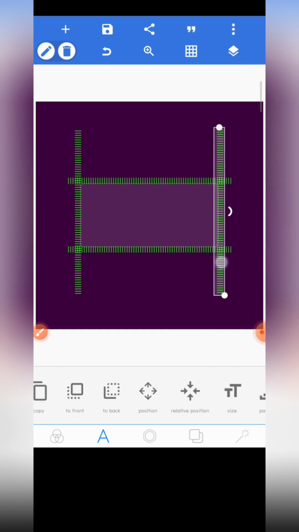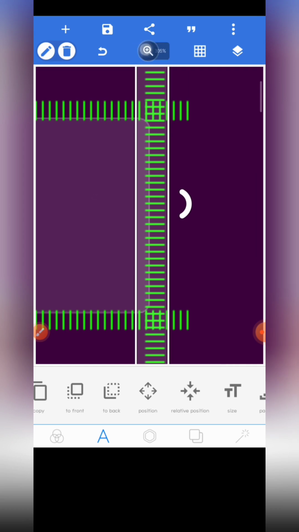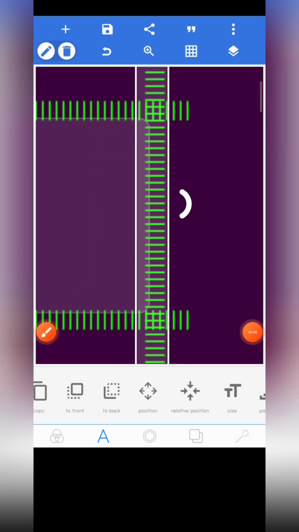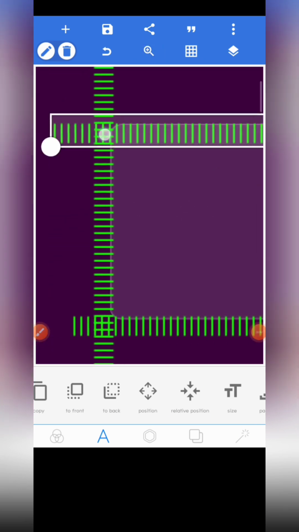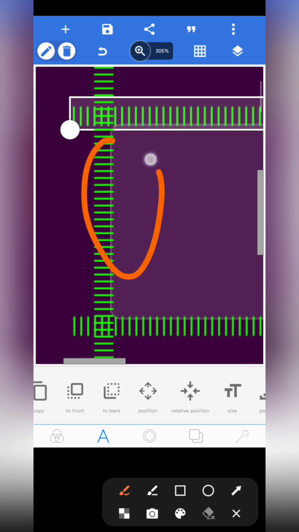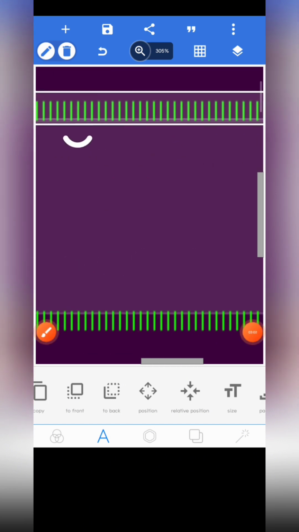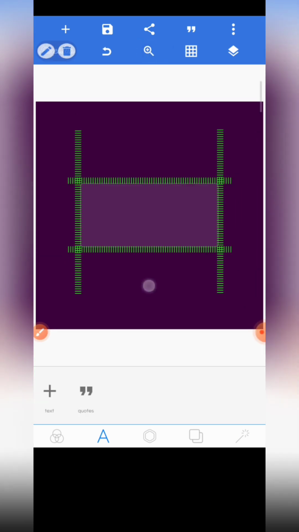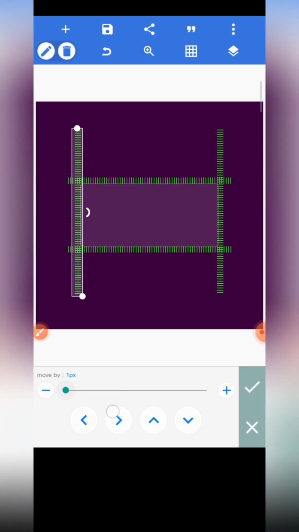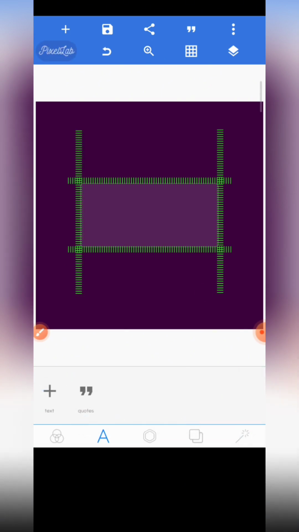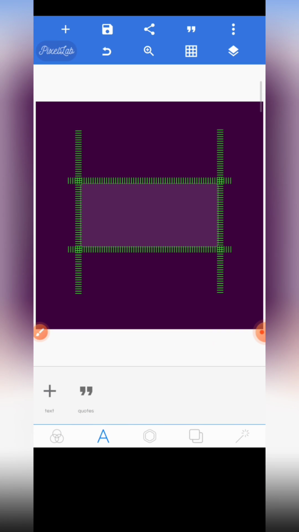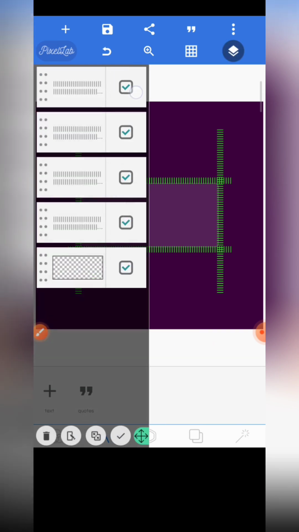You really want to pay attention to the distance so that the spacing is equal and so that it looks neat. And to achieve this, you can zoom in, you can always zoom in. What I mean is this distance here from the green to the square, let it be the same. Use your designer eye to measure it. You see this one is a bit out, so it needs to go in a little. I think down this one is okay. This is actually looking equal. Or maybe not so equal, but okay, yes, this one needs to go inside a little bit. There will be a way to measure that using grid lines, but I wouldn't want to make this video long. You can just use your eye and eyeball it.